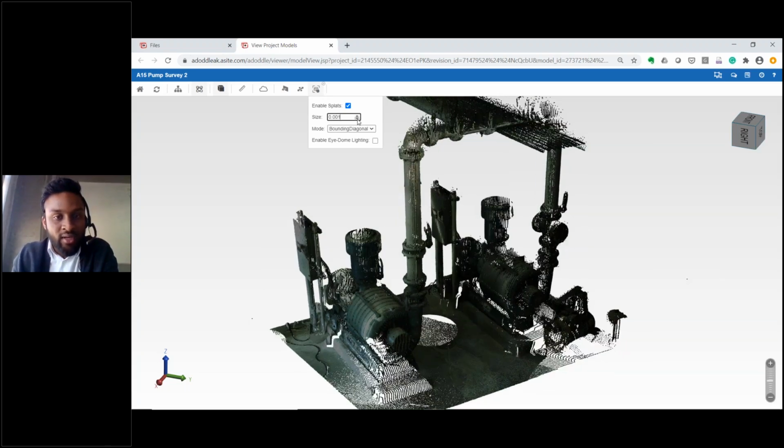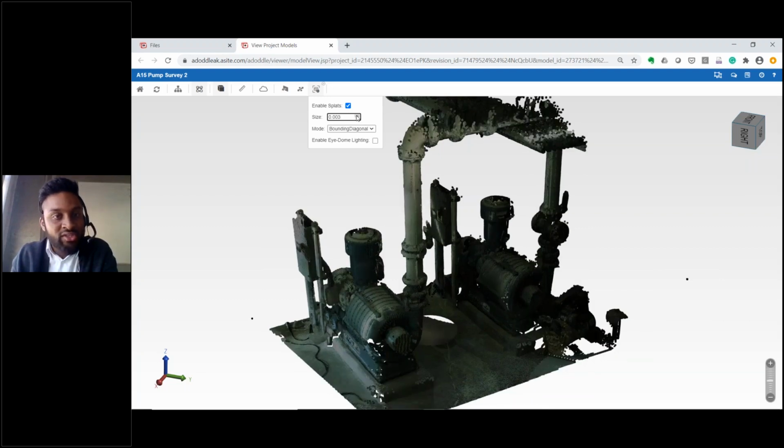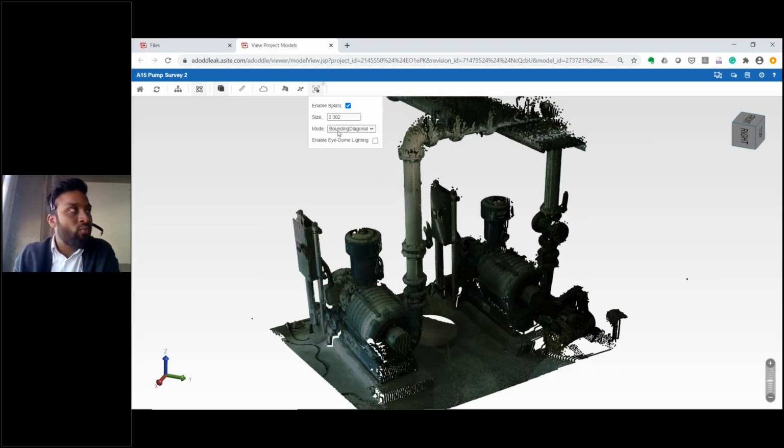So let's say I want to interpret that over 0.001, or you can increase the distance over which you interpret accordingly. Additionally, you've got different modes that can help optimize the viewing of that point cloud to suit your screen or your particular laptop or computer.